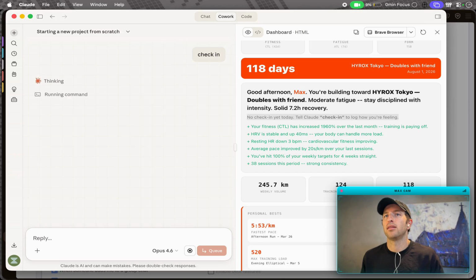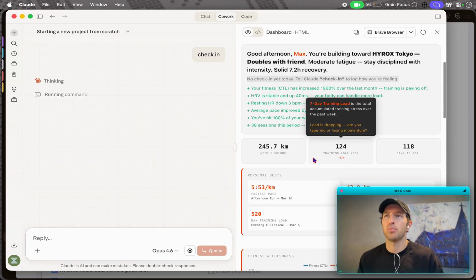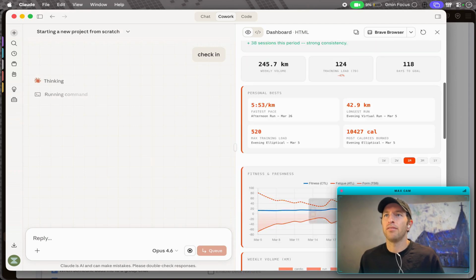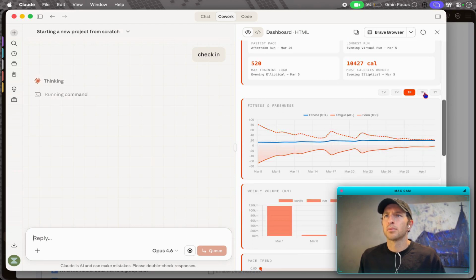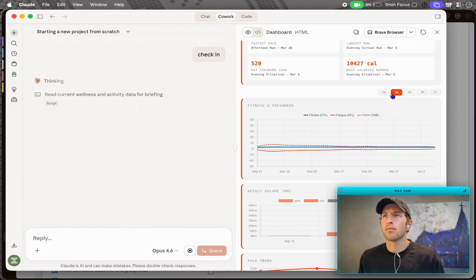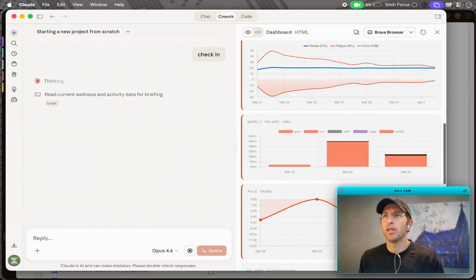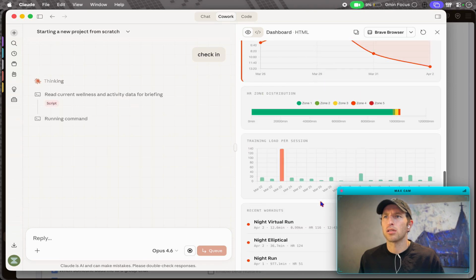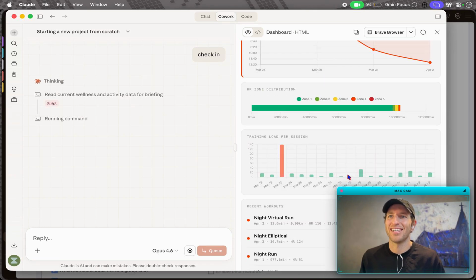Again, these are things that a lot of these tools don't offer for you, but now you can have it hosted on your computer for free and have it match up with your training information as well. Cool. 3 month, 1 year. You can see your breakdowns of information, your logs. You can see I haven't been training much in the last few days.